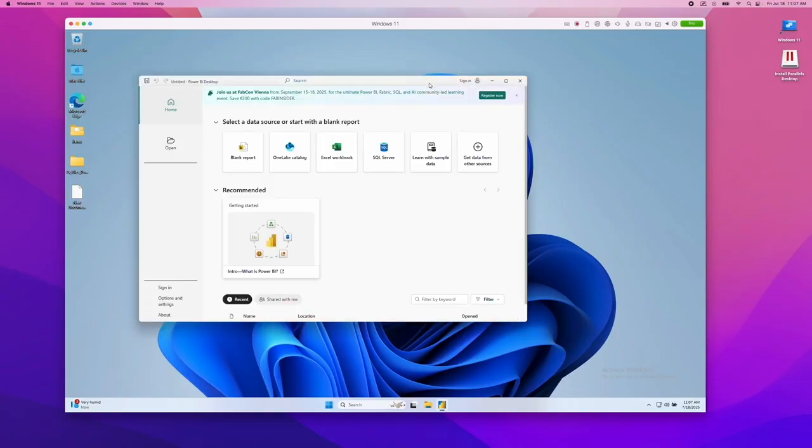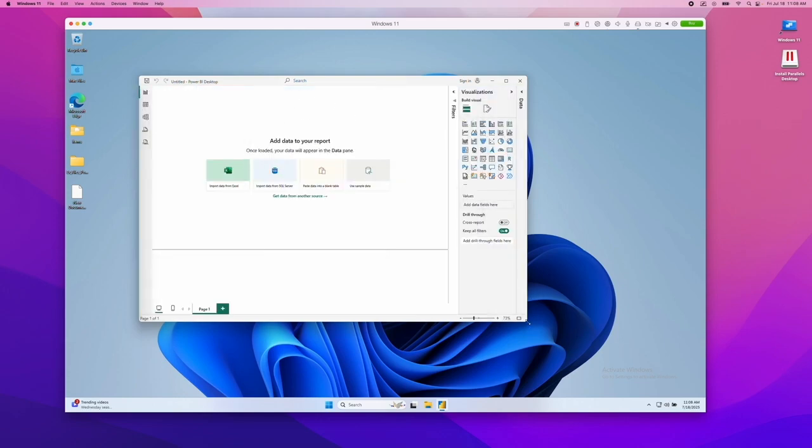Cool. Let's dive into an example of where I gather sample data. There are so many different file types. You can do Excel, SQL data, sample data. It doesn't really matter, or you can create your own data source. But we're going to do something from scratch. Let's just start with a blank report to show.